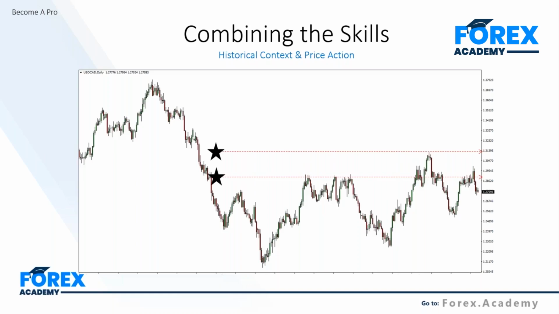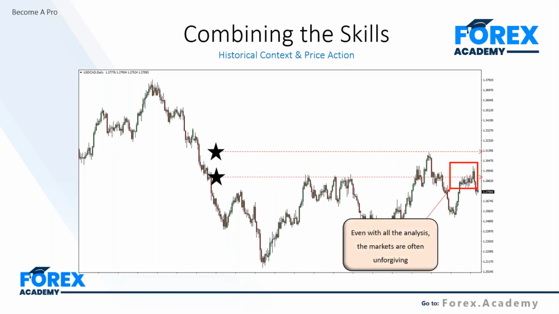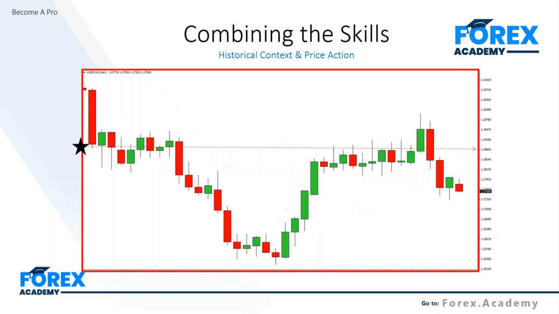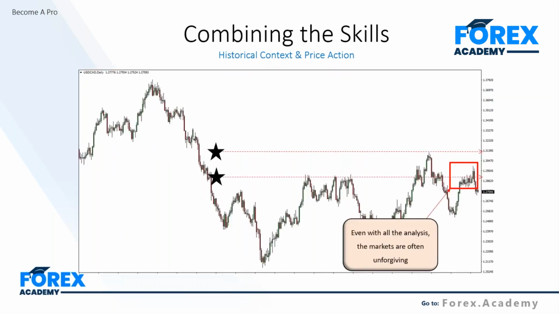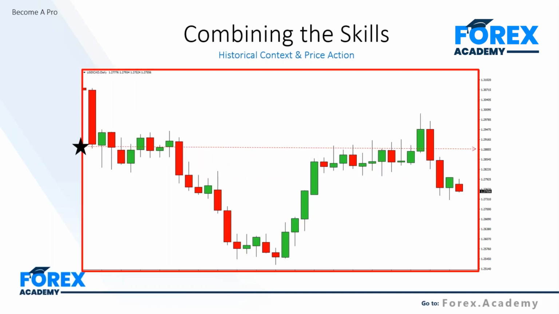We can say, well, this is a support level in the market, holding the market up at some point. Now what is significant is, even with all the analysis, the markets are often unforgiving. We know that. We simply trade what we see. I wanted to bring these combined skills together to show you, of course, one winner, lots of price action trades, lots of good technical analysis, but also one that doesn't conform, and you're going to get these trades. So don't panic. They're going to happen, and again, it's all about reacting objectively to the trade decision.